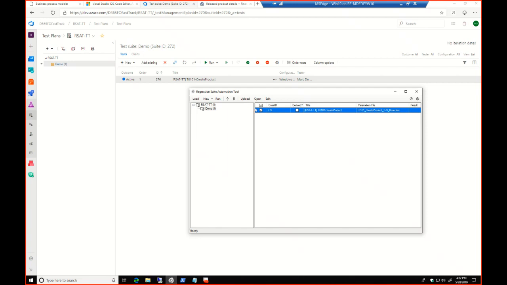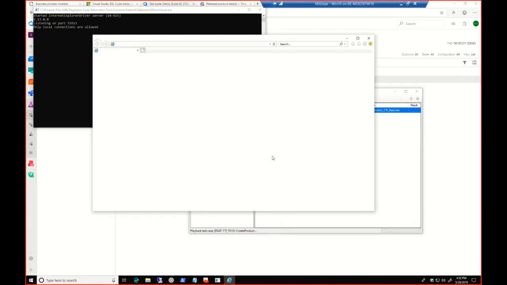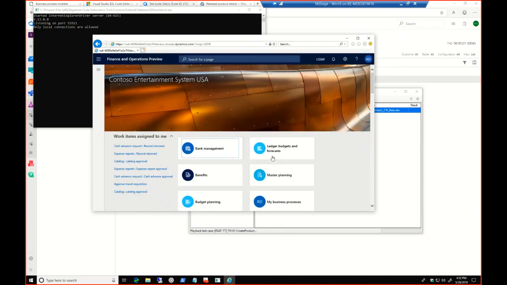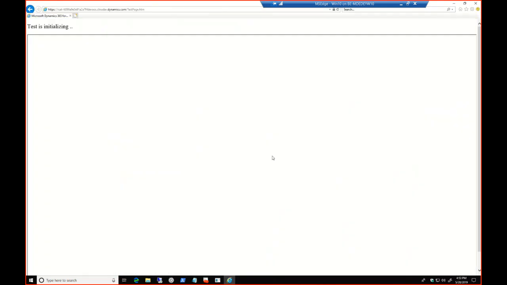So now the next step is I'm just going to let it run. I'm going to download the Internet Explorer driver. That's fine with me. And as you can see, we will be spinning up our Selenium. This will trigger a browser session, which is controlled by Selenium, and it will be connecting to my finance and operations, and it will basically execute the same steps as we have been doing. So I'm not pressing any button. It's really the tool that's controlling the screen at the moment.